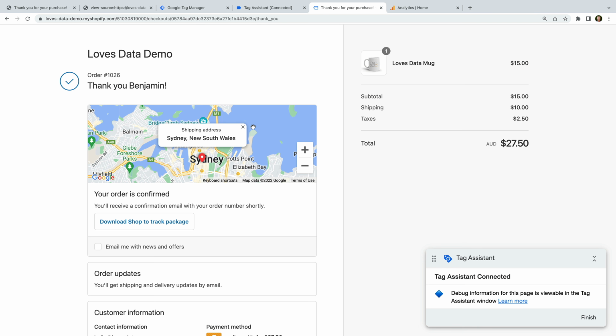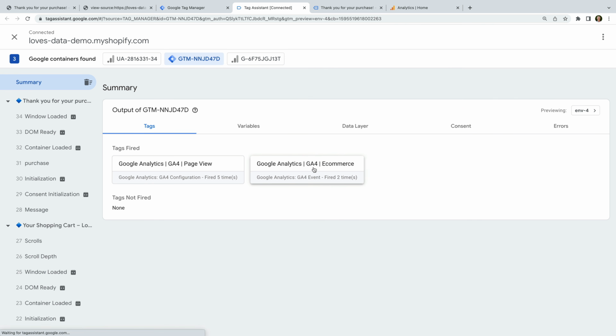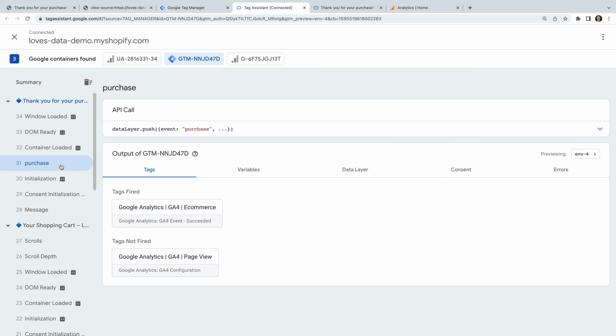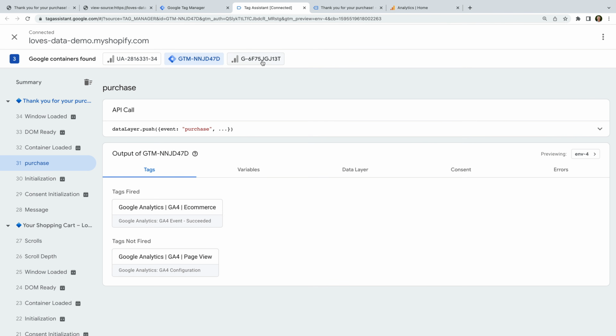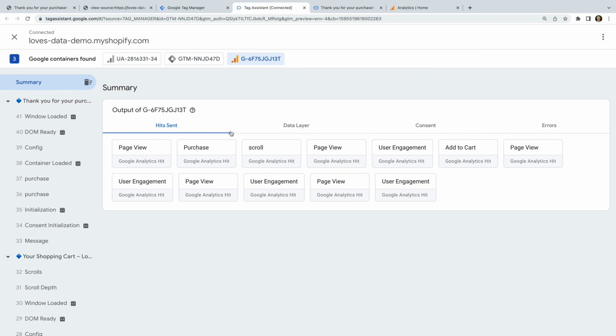Now we can check to see that the tag has fired, so let's select the Tag Assistant tab. We can select the purchase event and select the tag. We can also select the GA4 measurement ID at the top to see the purchase event.